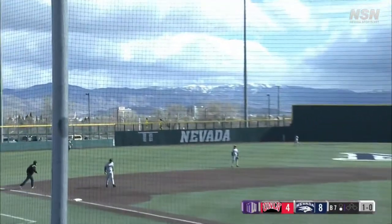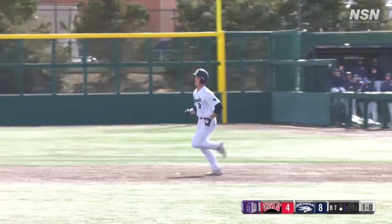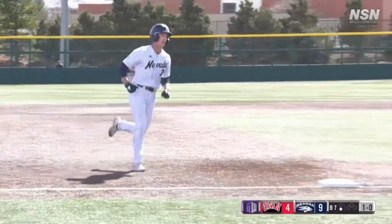There's a ball hit to left center field. That one is long gone. It's home run derby at Pacoli Park this afternoon. Taylor Holder with a solo home run extends the lead to 9-4 here in the bottom of the seventh inning.